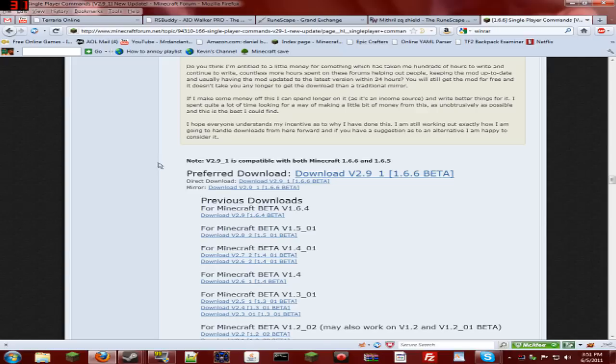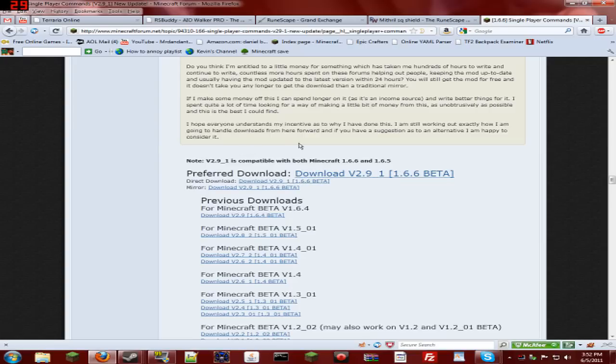I'm going to show you how to download and install mods for Minecraft. First one you want to get is WinRAR or 7-Zip, whatever. Just Google WinRAR and do the first link and then do the download, 64 or 32-bit. Both of them can use the 32-bit, but if you want better performance and you're on 64-bit, then use the 64-bit download.